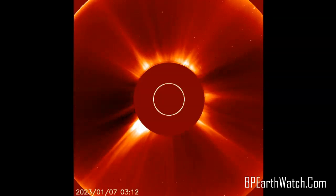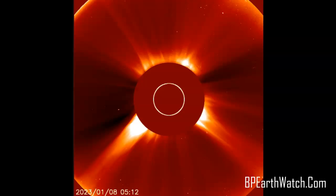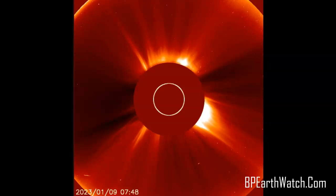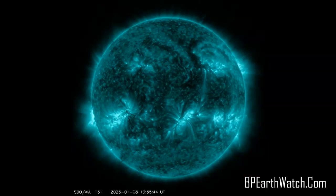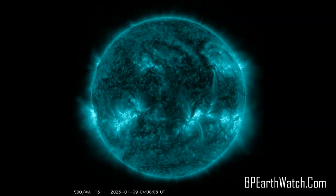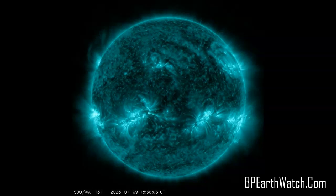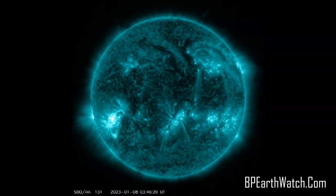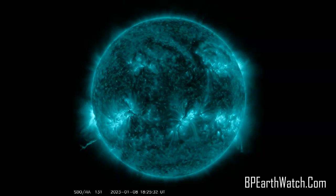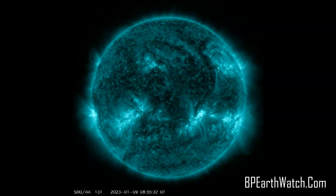Watch this. What has happened today — we're going to look at that on the Solar Dynamics Observatory. We've had an X1.9 solar flare, and last week we mentioned there was about a 20% chance of that. The sun is becoming very active. Switching satellites to the Solar Dynamics Observatory, these are today's images. The sunspot that threw off two X-flares on the backside is not the one that created this X-flare. It's the one to the very left of your image, creeping around — very active. We'll look at it closer.